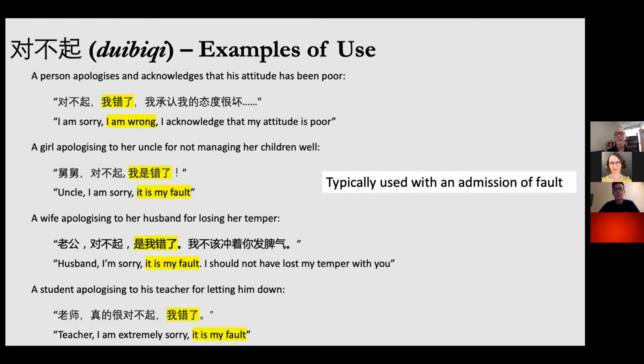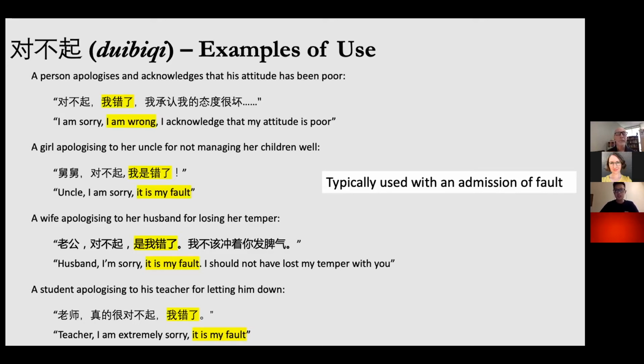On this slide, I'd like to direct everyone's attention to the yellow highlights. As we can see, the utterance of 对不起 generally follows the utterance of 我错了, which is I am wrong or it is my fault in Chinese. While this is only a few examples from a lot of examples, the utterance of 我错了 is not present in every utterance of 对不起. However, in those situations, the speaker would then explain the reason as to why they are apologizing in the first place, as to why they say 对不起.